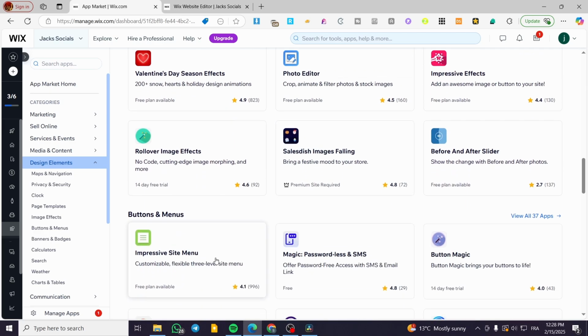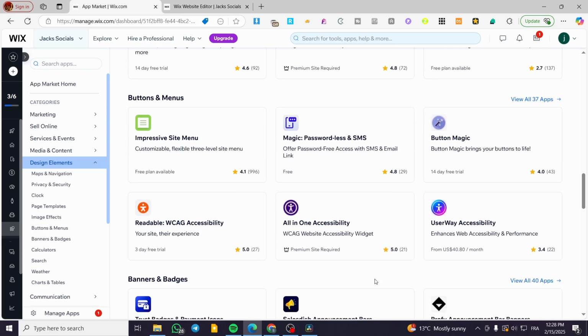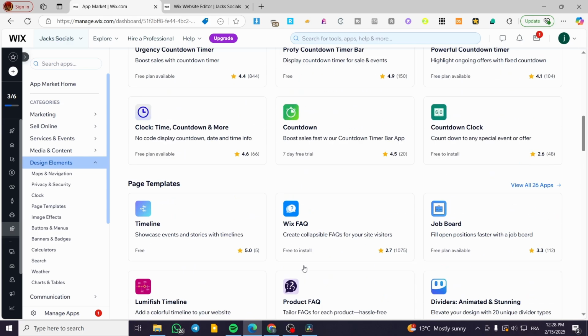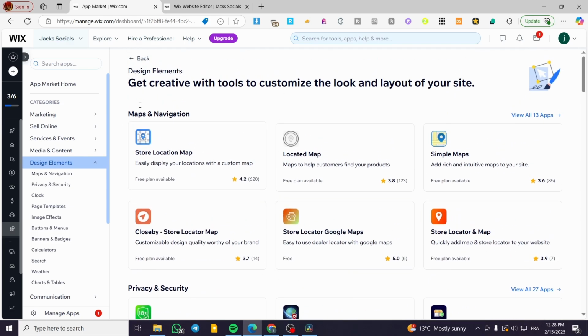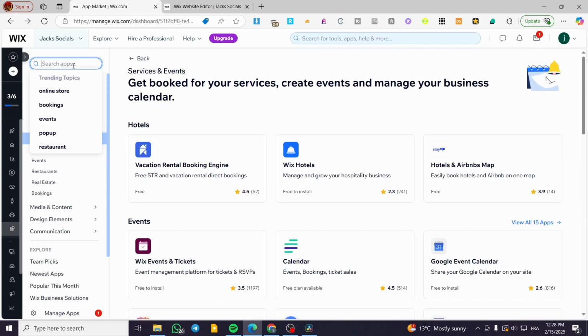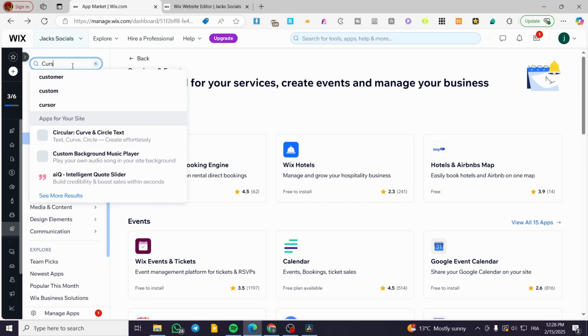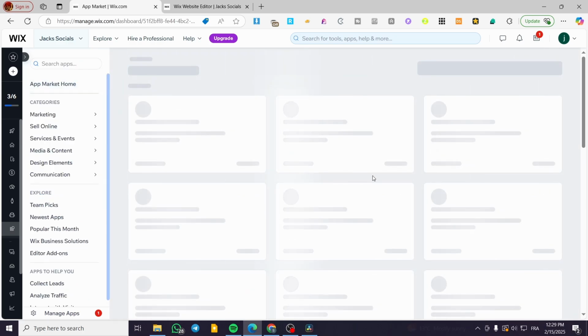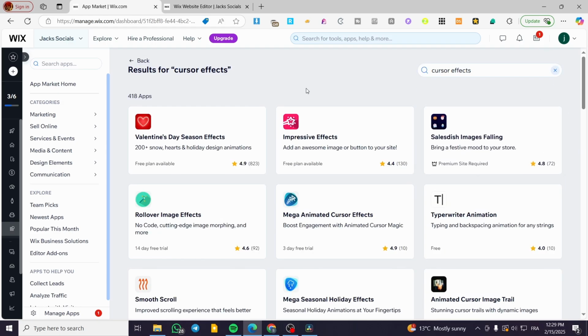But we can get here some cursor animation. So we are going to type in here cursor animation or like that. I'm going to have effects, cursor effect. This is something that I have used in the past, and it is going to be something cool.